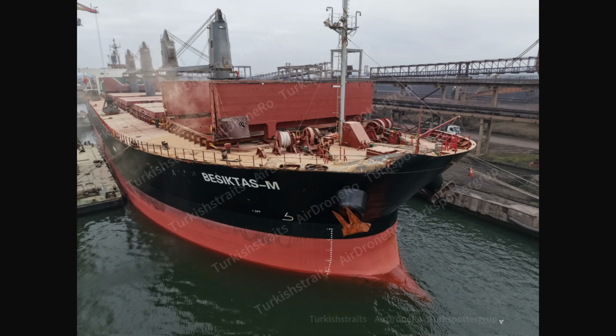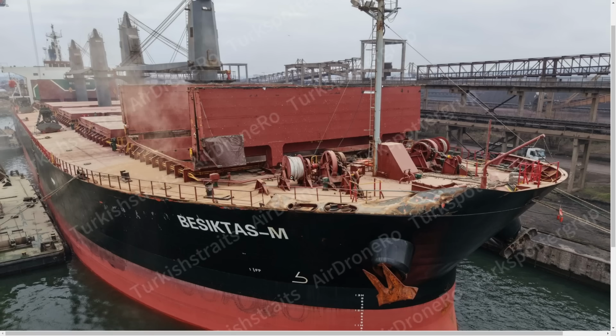We've seen images of the damage to this area and the hatch coaming. This is the area around the hatch. Here, we believe the vessel hit right here. You'll see one of the reels for one of the mooring lines is missing, the capstan here. For one of the mooring lines, you'll see there's 1, 2 here on the port side. These are the ship's mooring lines that are out, affixed here to the bits that secure the vessel. One of the 2 is missing over here. That was taken off when the vessel hit.